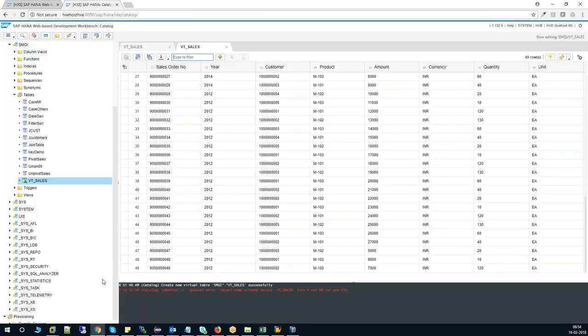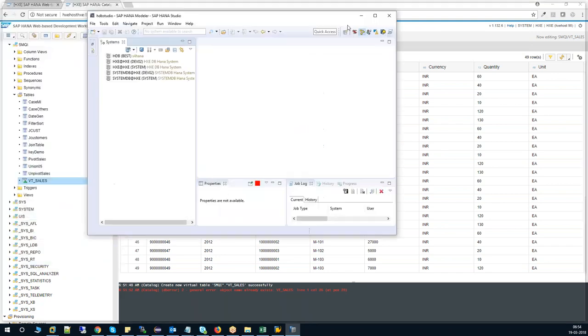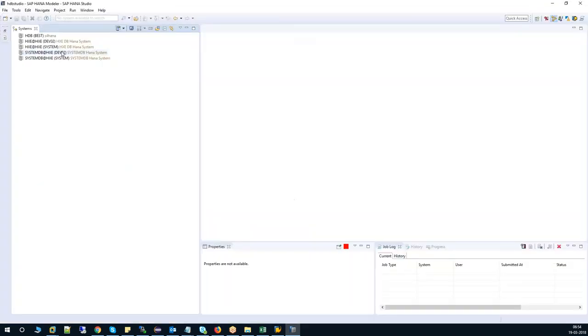It is being slow, so I'll try to connect through Studio, because I don't know whether the port is exported or exposed or not. So I'm using Studio.